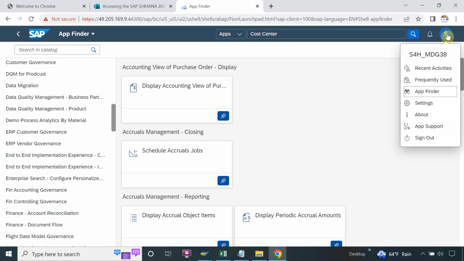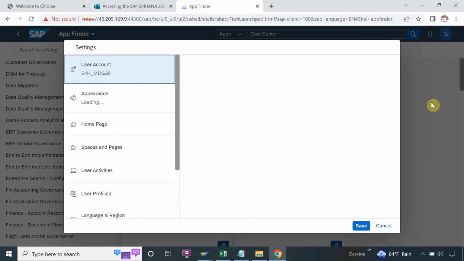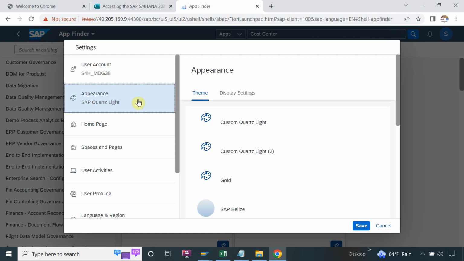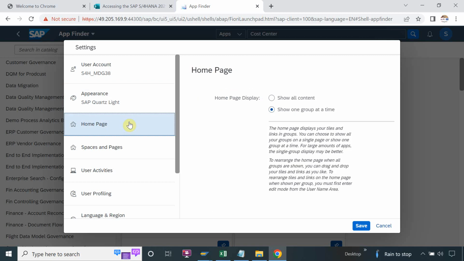And in the settings, here you can see your user account details, server, email, this is your appearance, display settings, home page.